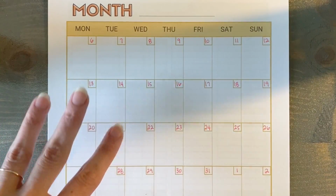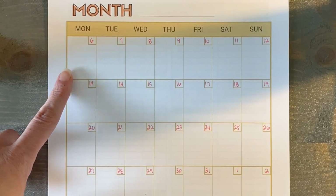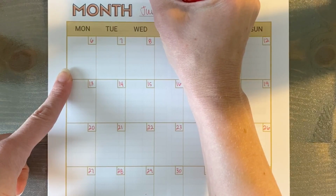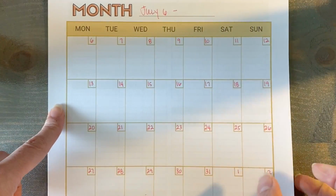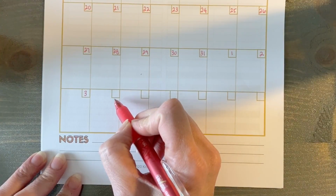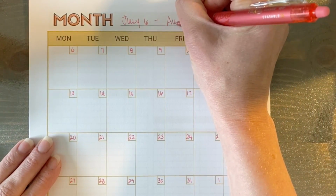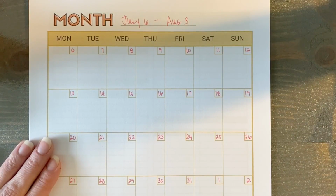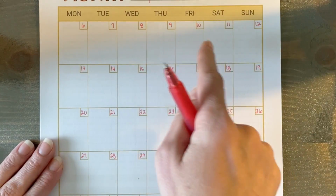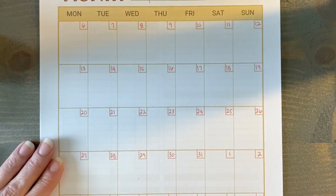But for us personally, we budget off my husband's paychecks, and what I have done is filled in the calendar to reflect his paychecks. So this month is actually going to be July 6th, and it's going to go all the way through August 3rd. So this is August 4th, and this is when my husband gets another paycheck. So I'm going to go ahead and just fill in these dates. So this is July 6th to August 3rd. And even though I call this my July budget, I've already budgeted in June, covering everything that goes up to July 5th, because that's the way my husband's paychecks ran last month.